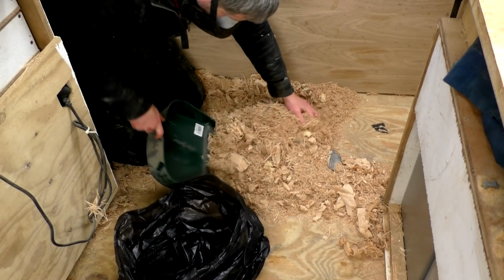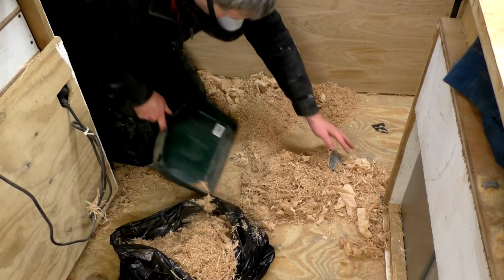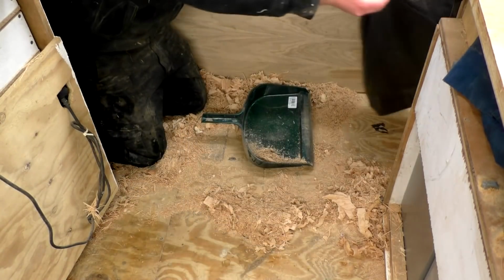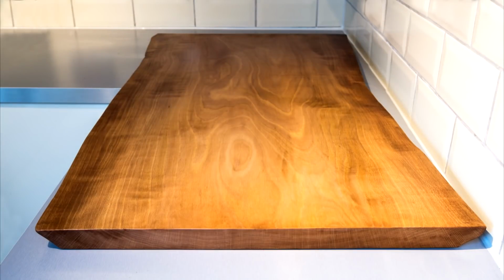And then I could clear away all of the shavings, and there were enough here to fill 2 black bin bags. The final thickness of the slab was 32mm, so I'd taken off 10mm in total from the thickness of the slab to get it flat. It took much longer than I'd expected to get this slab flat, and I've already spent about a day and a half just on the top alone.